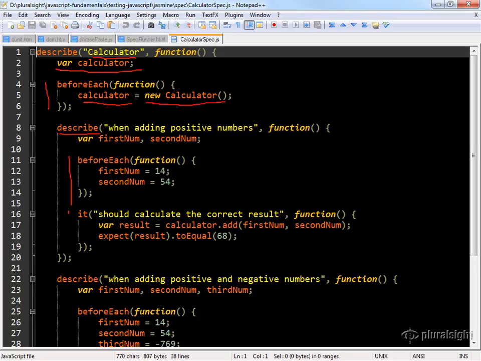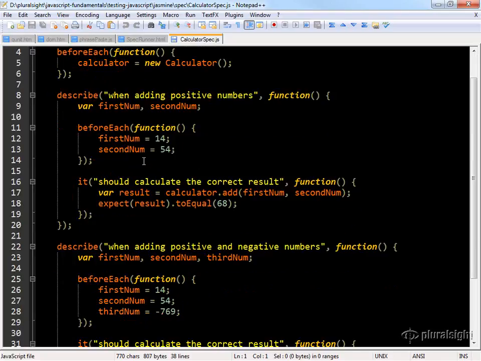And in this suite, we have just a single specification saying that the calculator should calculate the correct results when adding positive numbers. The calculator object is used to add the two numbers together, and the result is stored in a variable called result. We then use some of the assertions built into Jasmine to specify that we expect the result to equal 68.